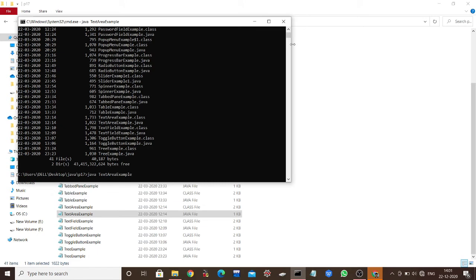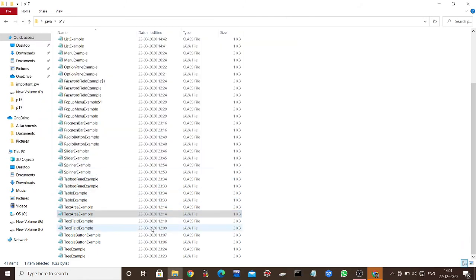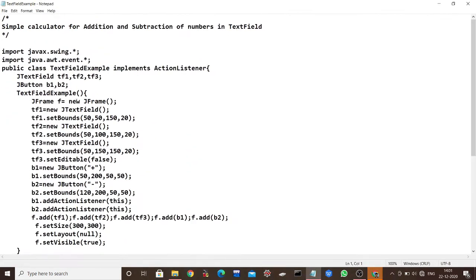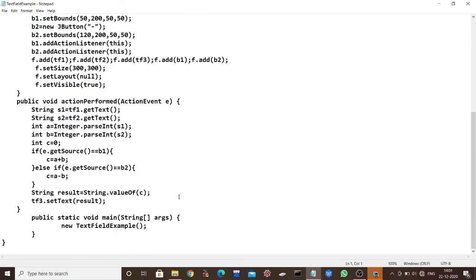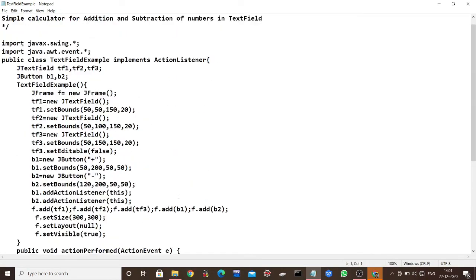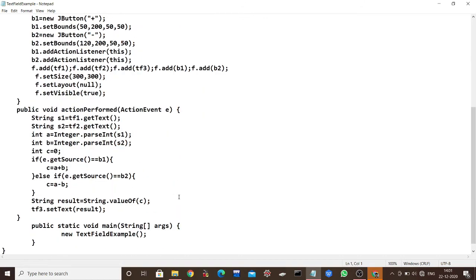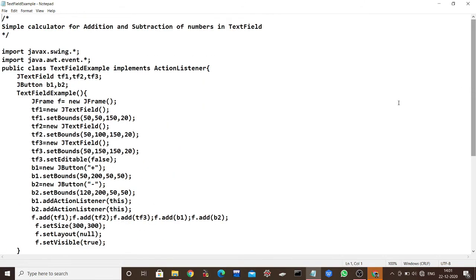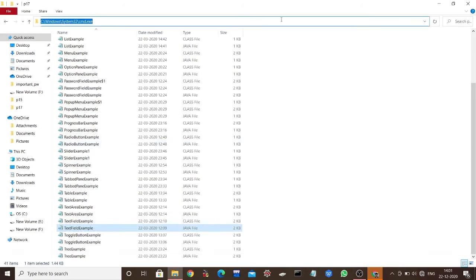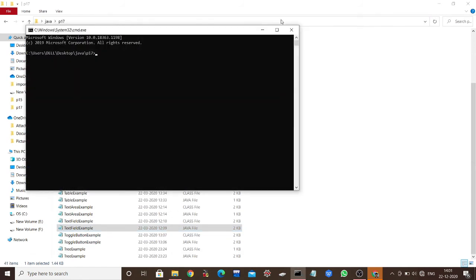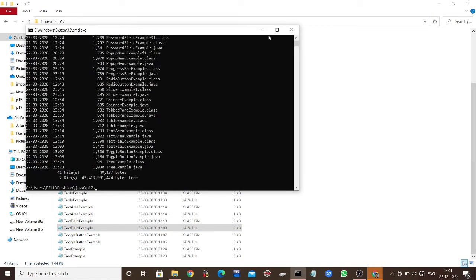Now another one, the text field example. I want to go a little bit slower. That is cmd for executing it: dir, text field example, Java.